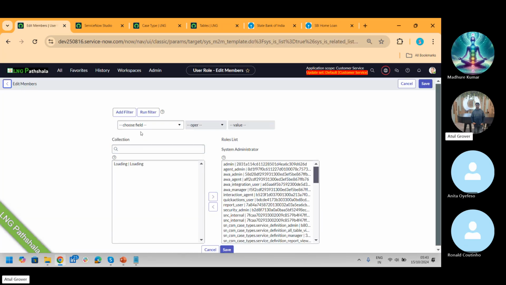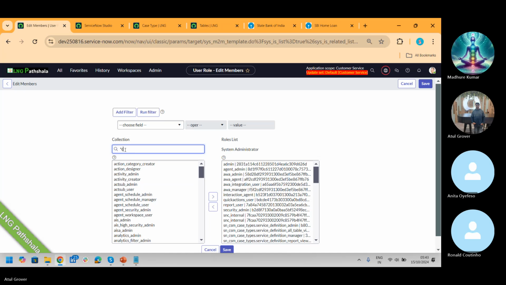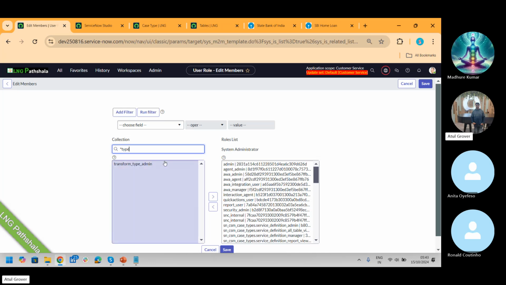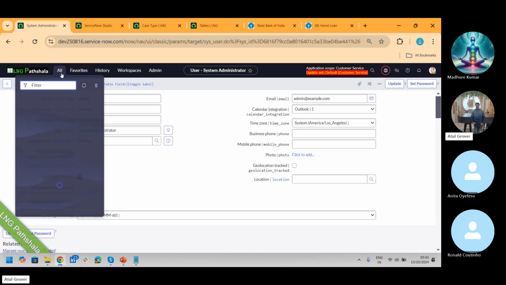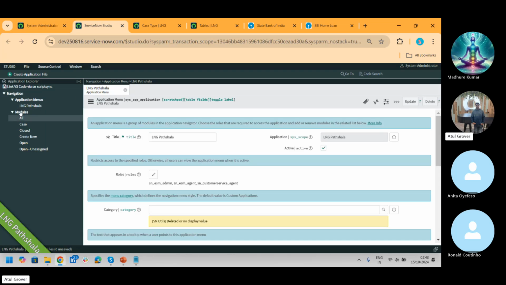Being an admin, I should be able to have everything. No special roles are required. Still not able to see this case type here. Okay, I will troubleshoot why it's not there, because one part is done, that we have this ready now.